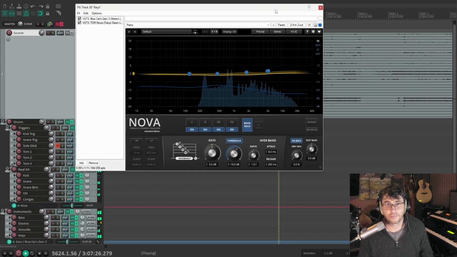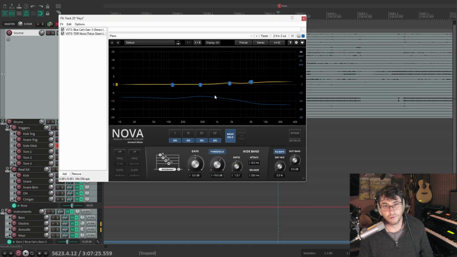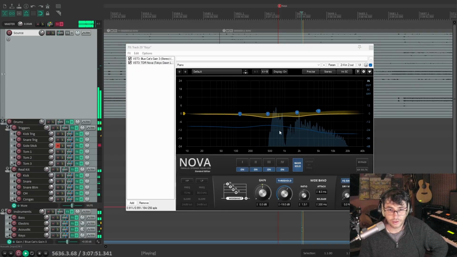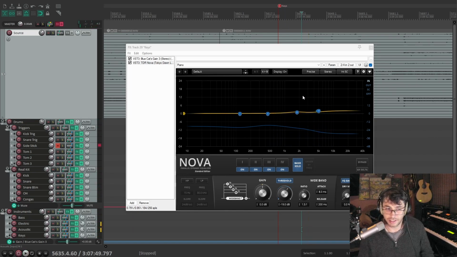So basically this yellow curve is your EQ curve and the blue one is your compressor curve. Having these parallel compressors just allows you to tame certain frequencies that might spike or stick out a bit more.